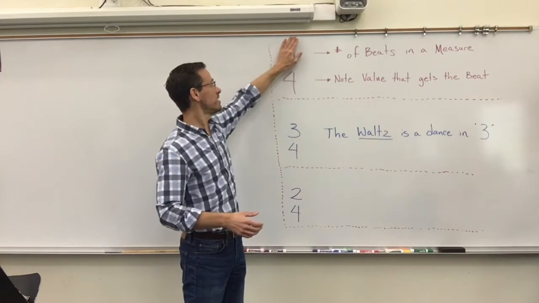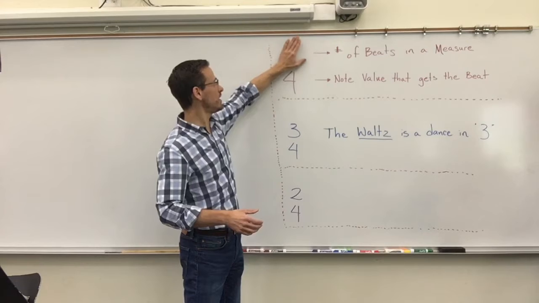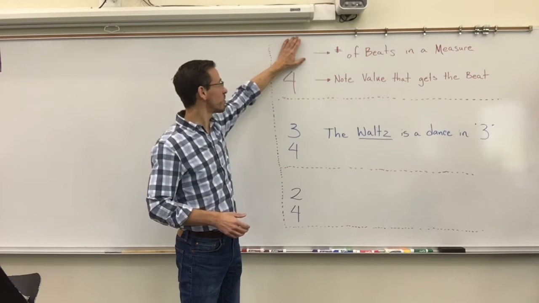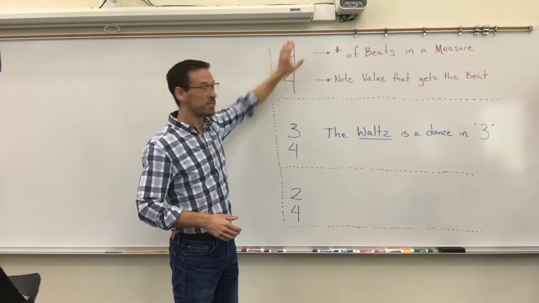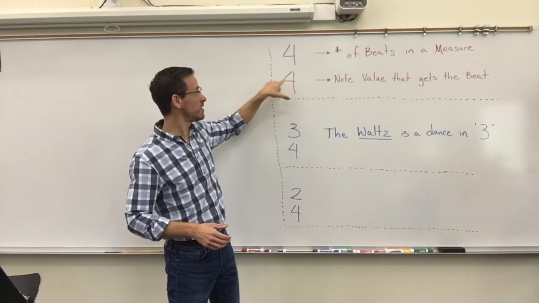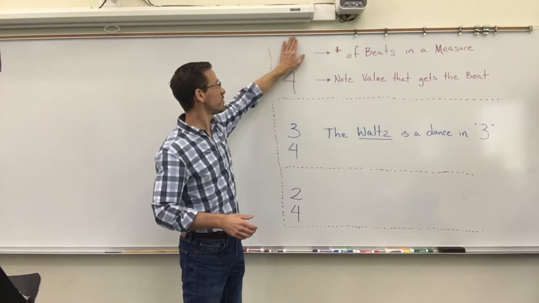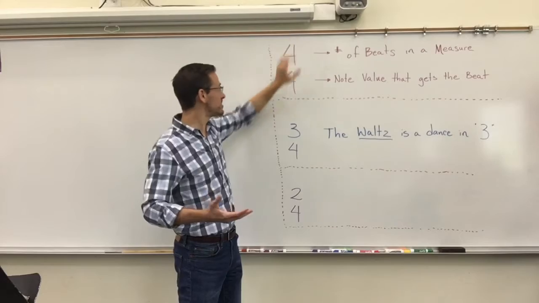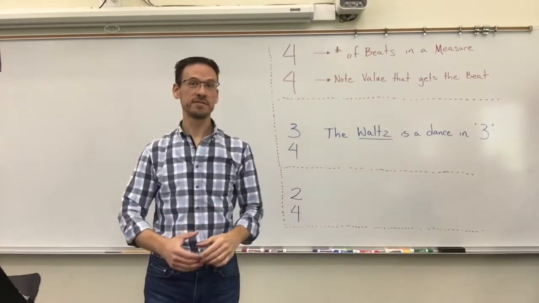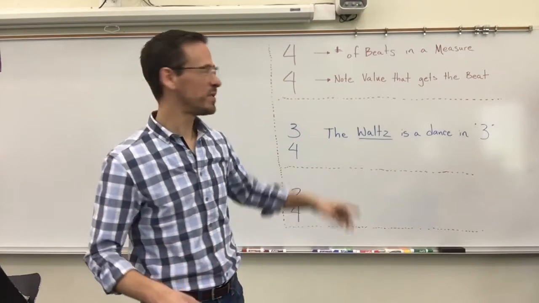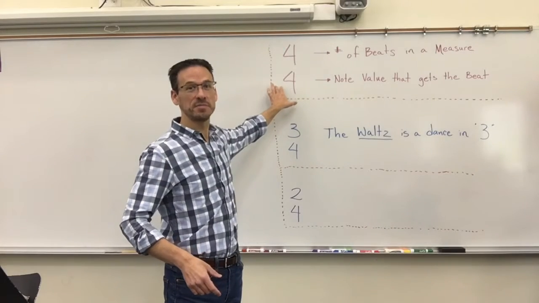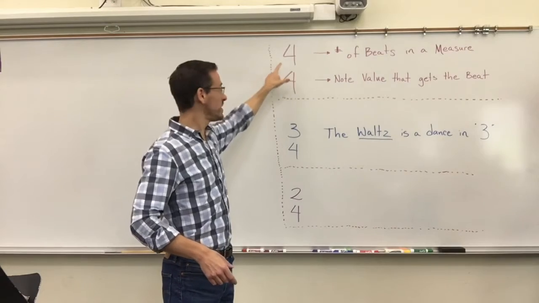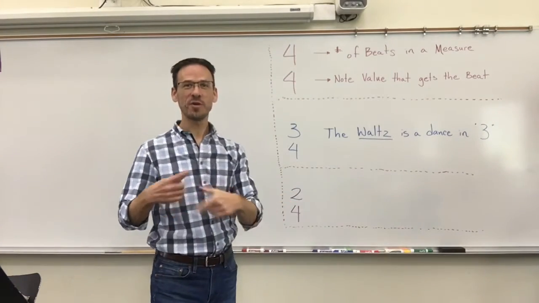So if I substitute that top number with a 1, that'll be a quarter, right? It'll be 1/4, a quarter. So our quarter note will get a beat. If this bottom number is a 2, substitute that 4 with a 1 again, and our half note gets the beat. So that bottom number is also important, but we won't get into that bottom number changing for quite some time. The important thing right now is to keep a look at that top number because it will change as we go through our music.